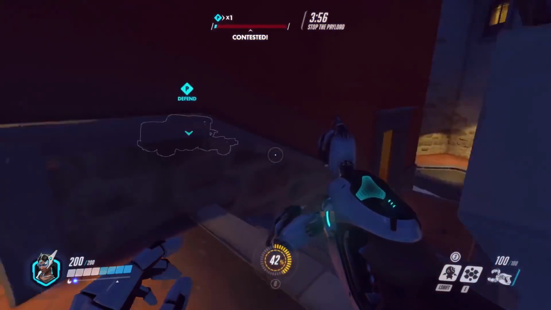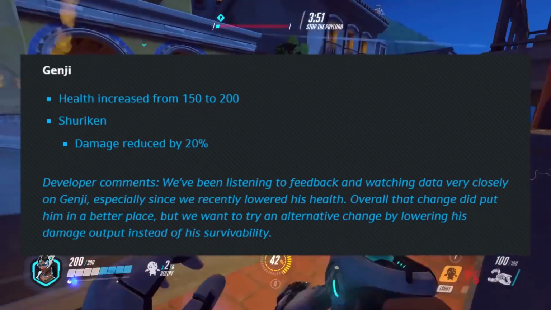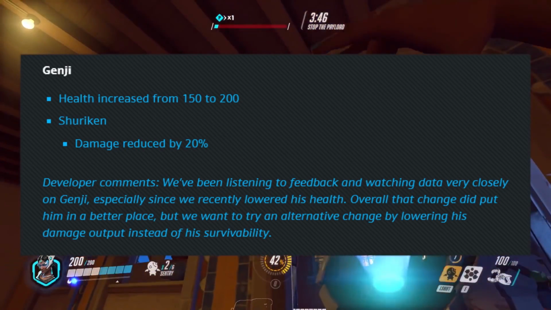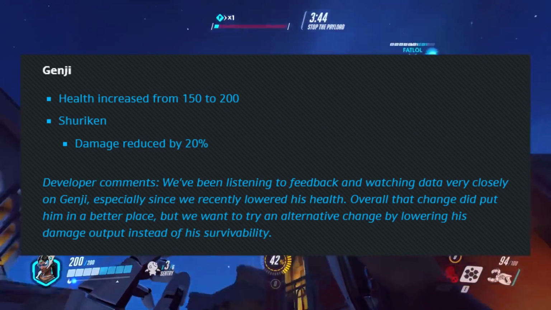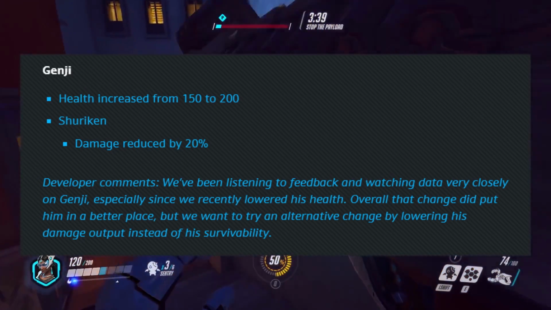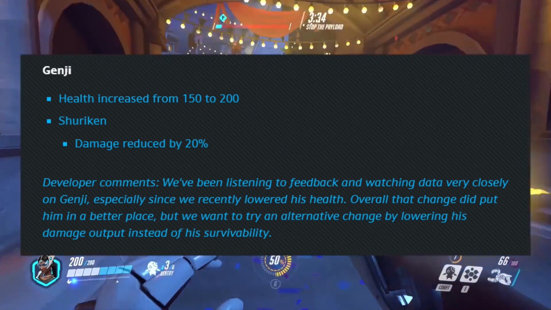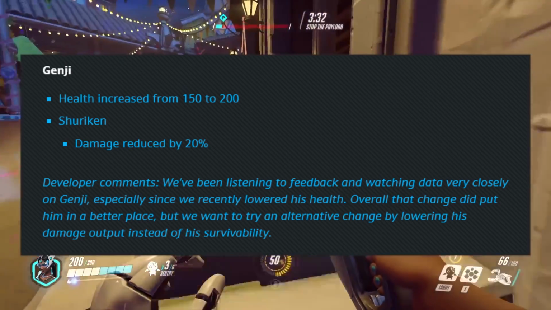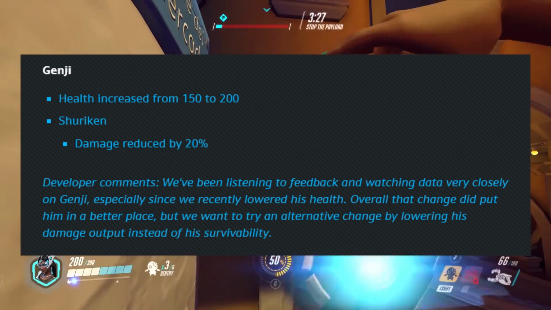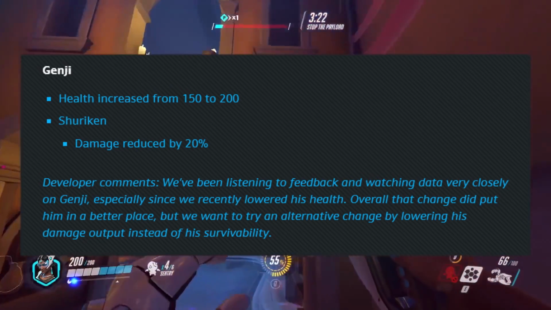However, this meta didn't just revolve only around Symmetra, but thanks to another change Blizzard made to Genji at the time. If you guys didn't know, his health used to be 150, but his survivability was low because of it. So Blizzard came in and increased his health from 150 to 200, which skyrocketed him straight to the top of the DPS list. So with Genji being an S tier DPS, and Symmetra being able to increase his health by another 50 because of the photon shield, we had a 250 HP Genji monster.